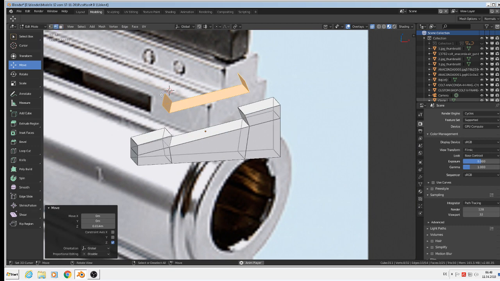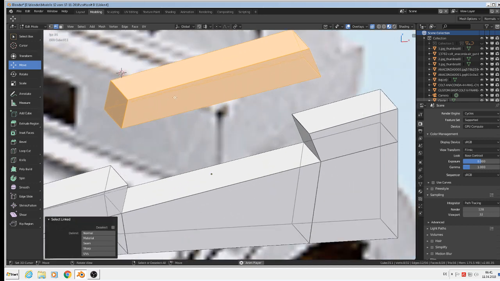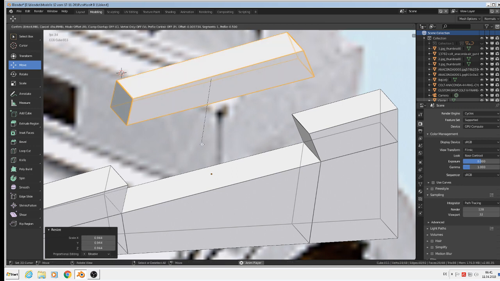And that we close simply there with F, and the back loop with F, the front loop with F. So the whole thing there, L, we can select that and scale them in the whole part. So that makes it better fitting, and Control B, bevel that also.